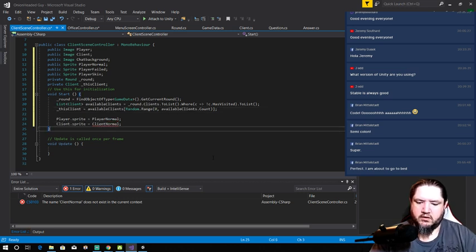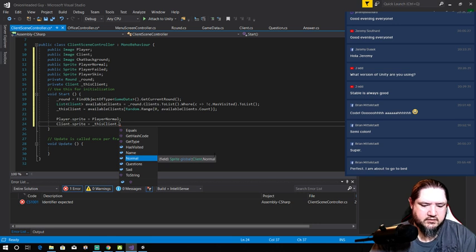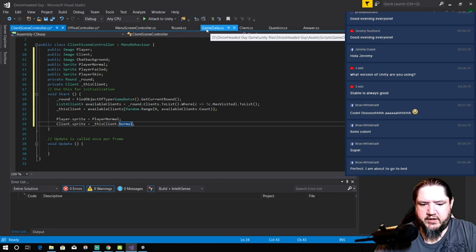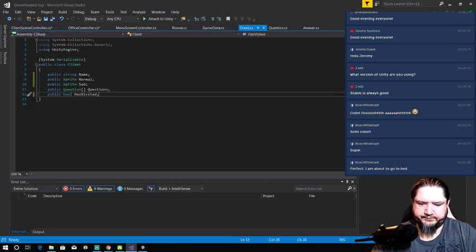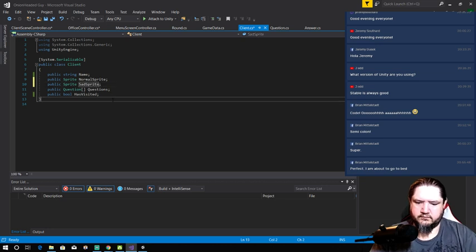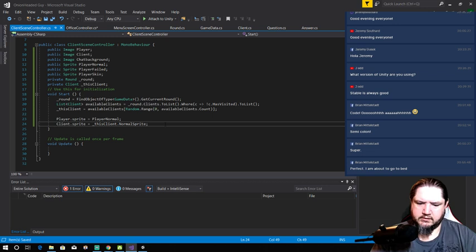Okay, so then the client sprite will be this client dot normal. I'm going to rename those to normal sprite and sad sprite. Nice.